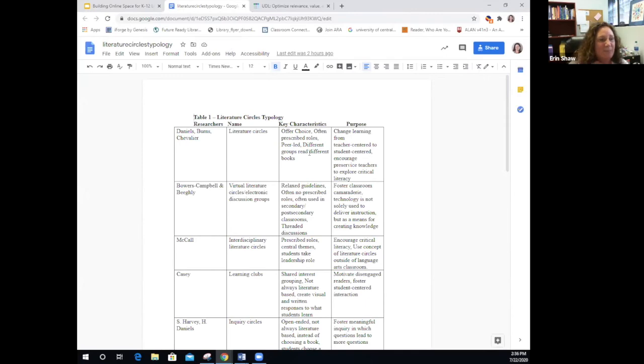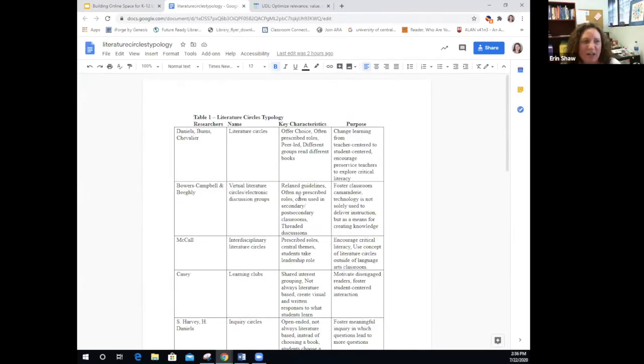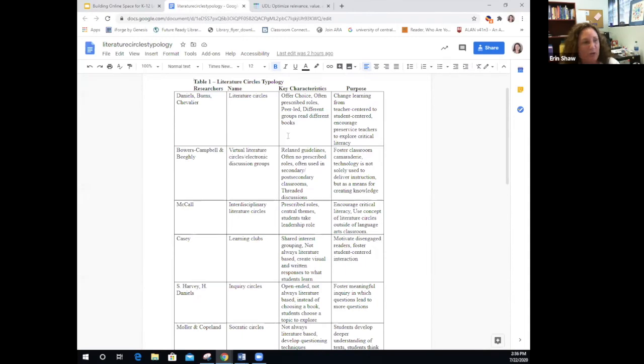So I just embedded these. These are all research-based. There's lots of different types of literature circles. I have strictly been doing literature circles for text in my own courses where it's peer-led. I have different groups and they're all reading different things at the same time, but I've assigned roles to them, and these are even adult learners, and I have just absolutely loved it.